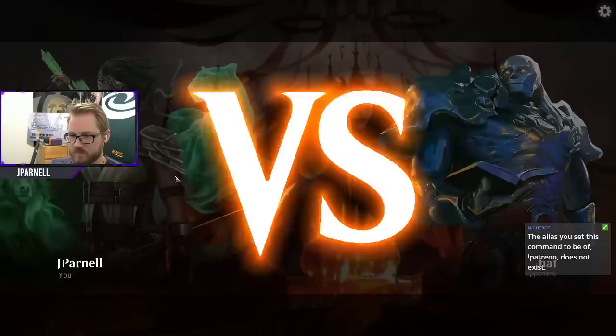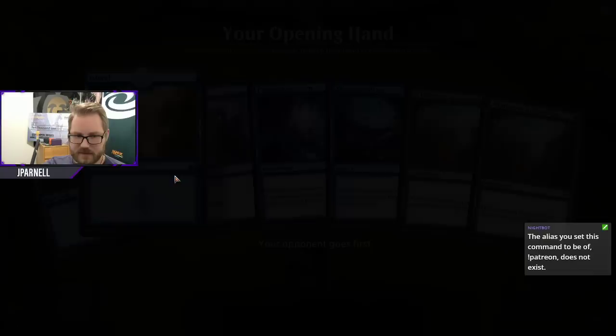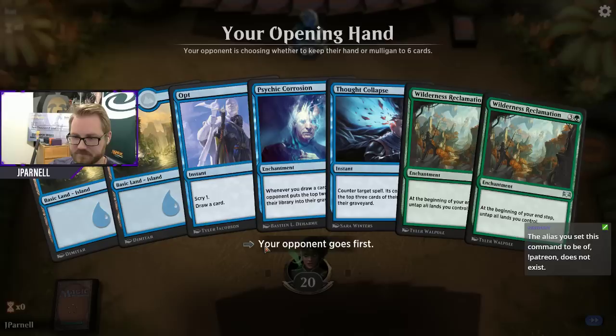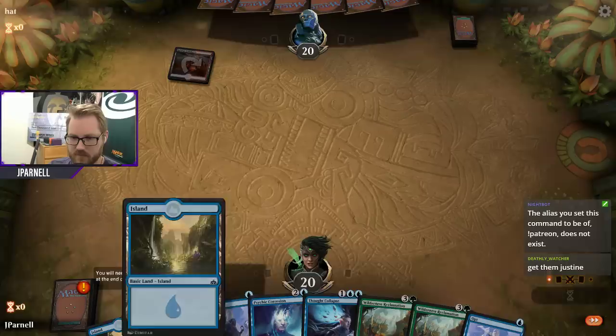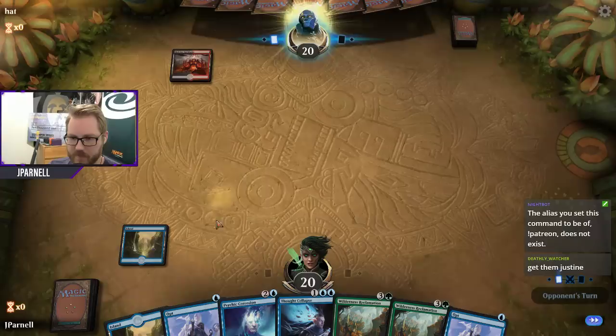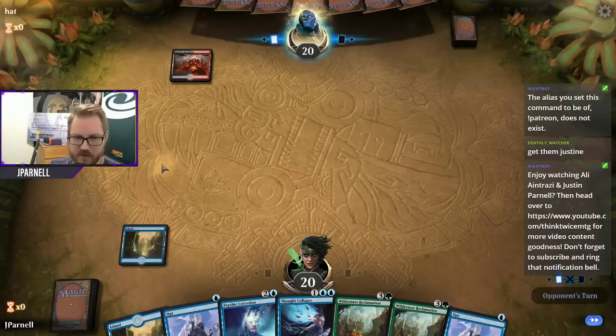Against a hat. Opponent goes first. We do have all of the tools other than green mana. We'll keep. We're going to Opt for some green mana. We're going to play this on three, this on four. Off to the races. We need some draw spells, and we're good to go.